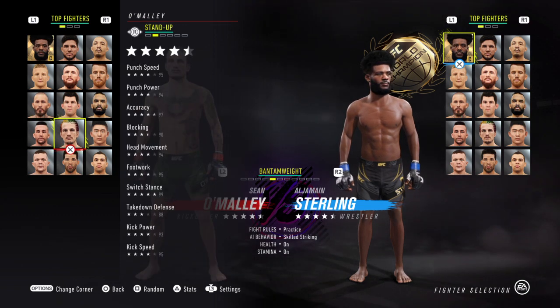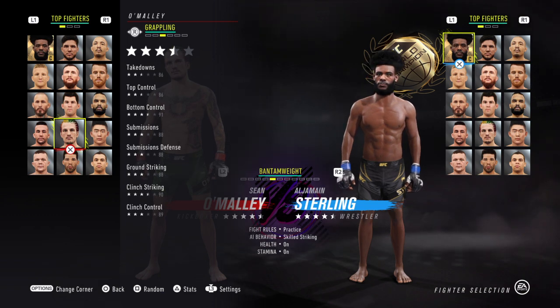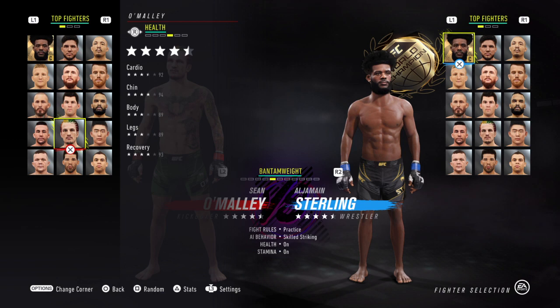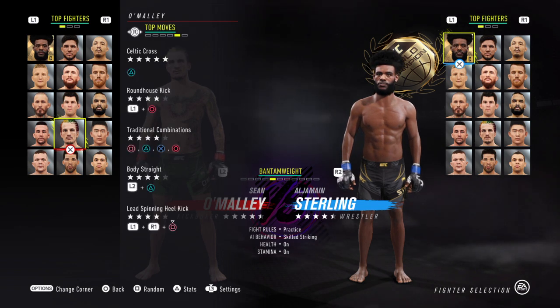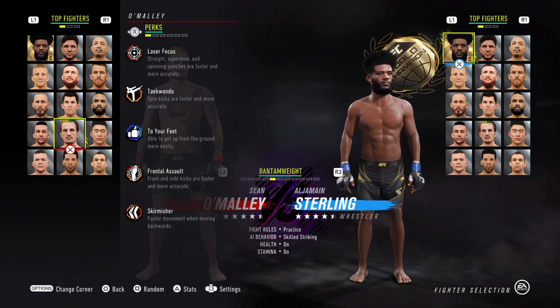O'Malley's great, but I use Sandhagen personally because Sandhagen can get wrestle fucked, but like Sean, it's bad. If you get taken down and you're going against the same level type player, you're fucked. Your cardio's not great because you need 93 and up to really survive. If someone attacks your body or your legs, just not your head pretty much, they can kill you in about 2 rounds. He has get to your feet perk.